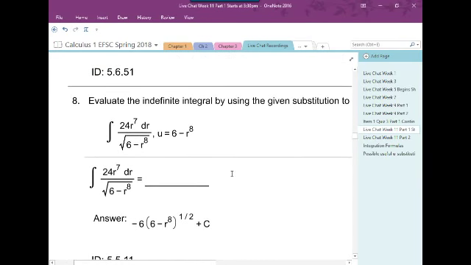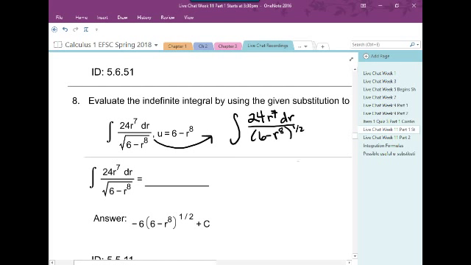Okay, which also requires a u-substitution. It's also one of the problems where they actually tell you what the u-substitution is. But in this case, notice that they're telling you to let u be the quantity under the radical. But remember, that's just the same as a quantity being raised to a power. In fact, another way to write this integral would be the integral of 24r to the 7th dr over (6 minus r to the 8th) to the 1/2 power. Square root is just a 1/2 power. All right, and we'll just worry about that later.